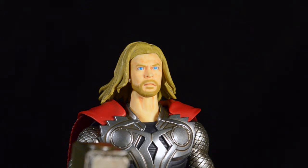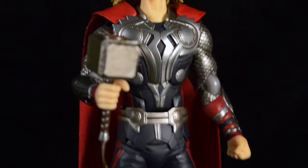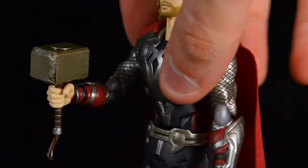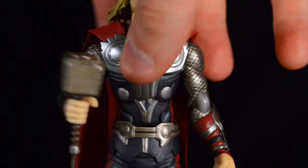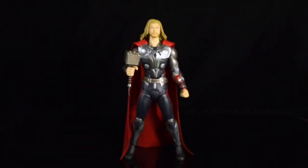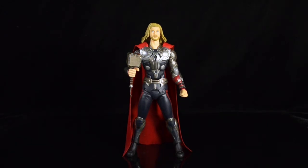And we'll come back to the head in a second, because the head is its own can of worms altogether. But his armor, his body, is just dynamite. The metallic look of it, the paint, all of it is just gorgeous. Even the chainmail on his arms. Everything looks super sharp. And I always liked Thor's movie design because it's definitely an updated look for Hollywood, but they've been able to maintain some Jack Kirby aesthetics in the design, and I always appreciated that.